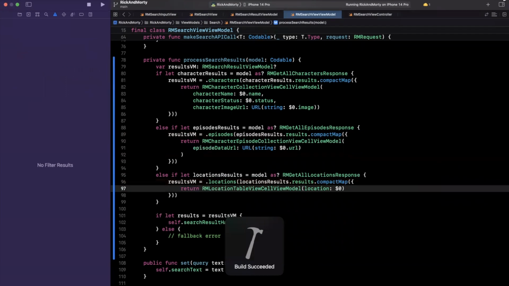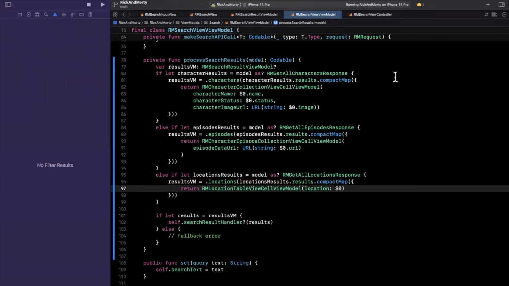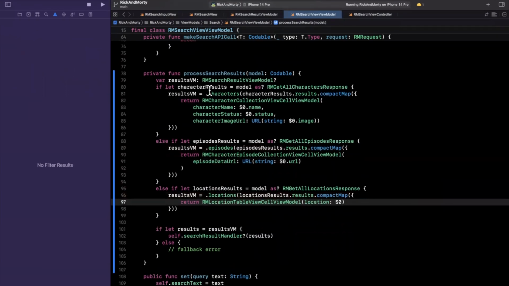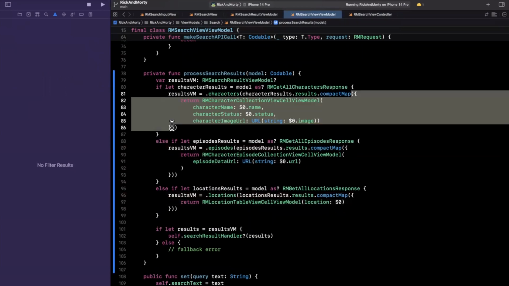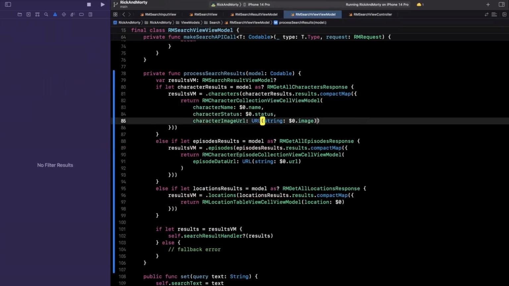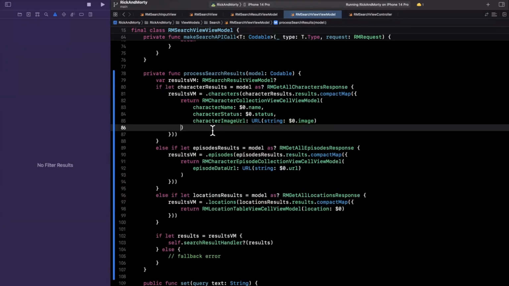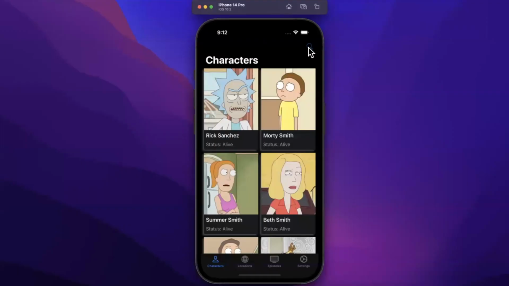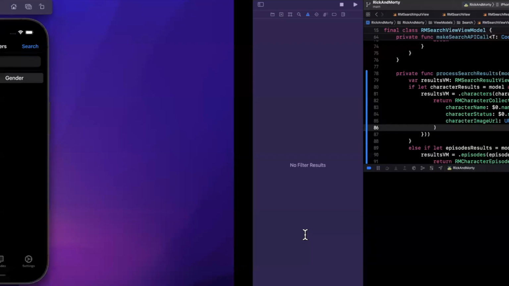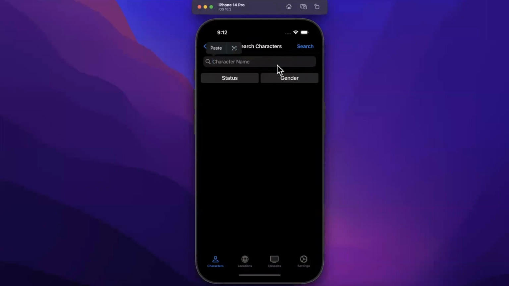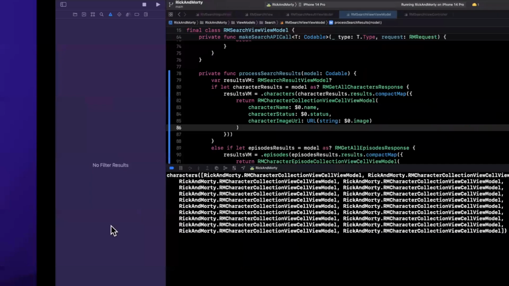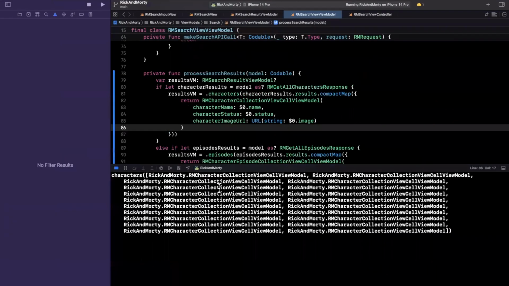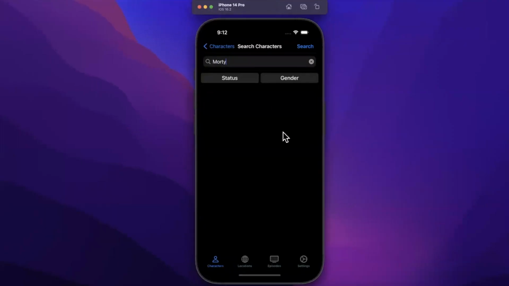All right, so that was a lot of talking and a lot of fumbling around in this half an hour video, but we did accomplish something pretty cool, which is the fact that we have this set up in a way where we can use it now. Let me just fix this curly because it's bugging me. And we just build and run to make sure that we do in fact get our results printed out in our search view. Well, we get our view models printed out, I should say. So let me search for Morty. I'll hit search here and we do get our results printed out, and they're actually in the view models ready to be shown in our results section.